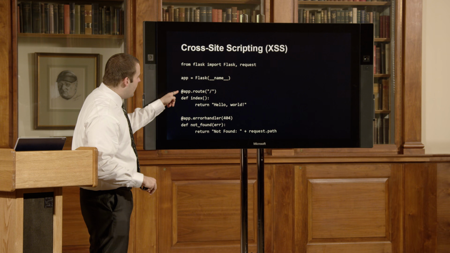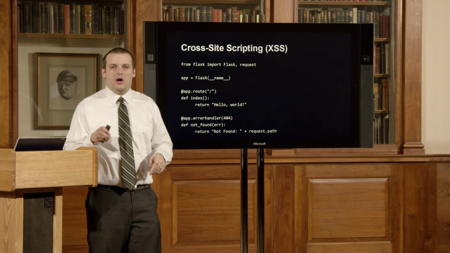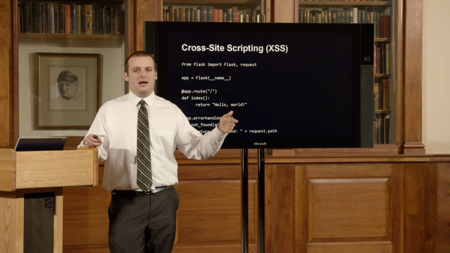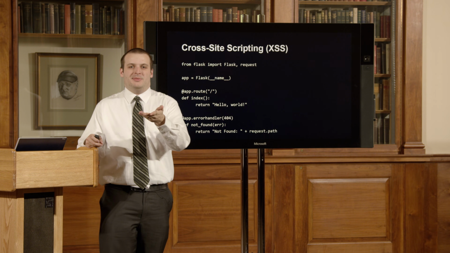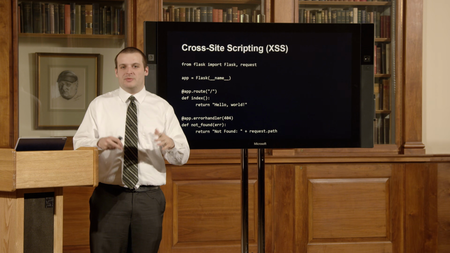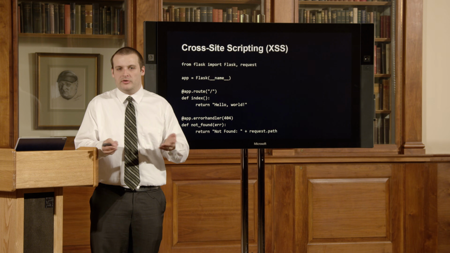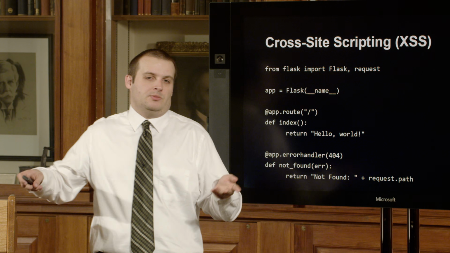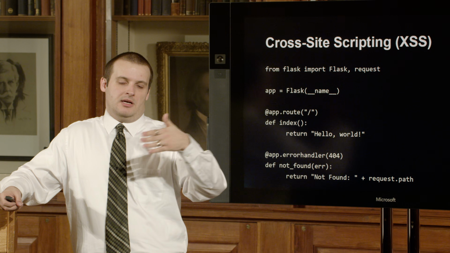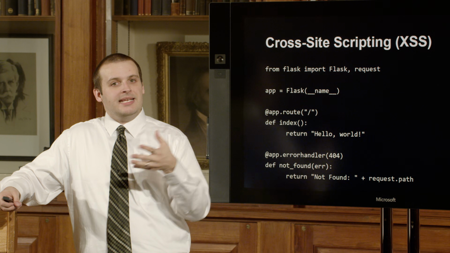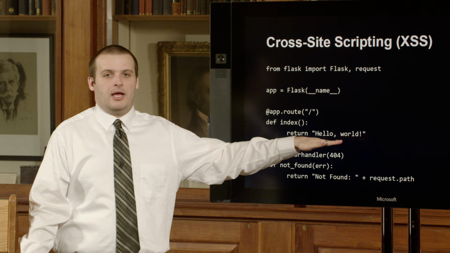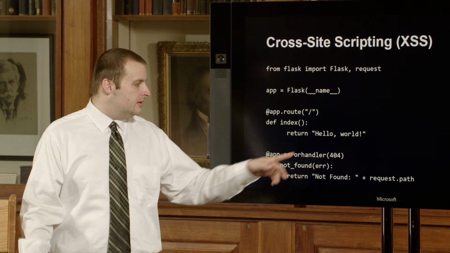The first is when I visit / on my web server. So let's say this is Doug's site. If I go to dougsite.com/, which you may not actually explicitly type anymore, but most browsers just add it, / just means the root page of your server. I'm going to call the following function, whose name happens to be called index in this case. Return hello world. And what this basically means is if I visit dougspage.com/, what I receive is an HTML page whose content is just hello world. So it's just an HTML file that says hello world.